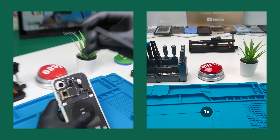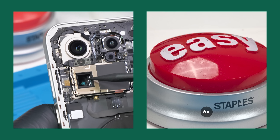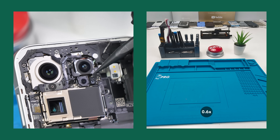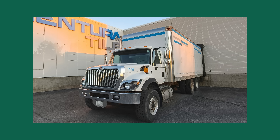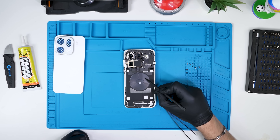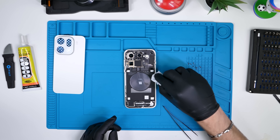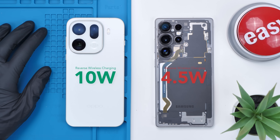Before we go ahead and unscrew everything, you'll notice there are obviously three cameras. The main is a 50 megapixel camera, the bottom is a whopping 200 megapixel telephoto camera, and this one over here is the 50 megapixel ultra wide camera. But then you also have a true color camera, which helps your phone see colors the same way your eyes do. Then obviously we have the wireless charging coil down here, which charges your phone at a whopping 50 watts, and it supports reverse wireless charging up to 10 watts — for reference, the S25 Ultra only reverse wireless charges at 4.5 watts.